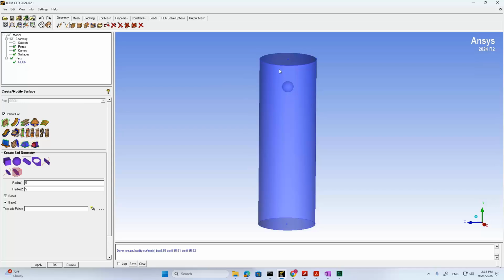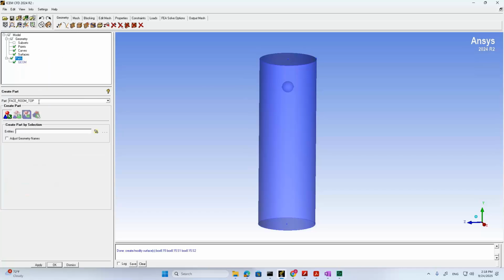So here I will want to define those different boundaries, which what I mean is I want to give different names to those different boundaries. This is done by creating more parts. So right-click parts, create part. So you can define some new names for those different boundaries.